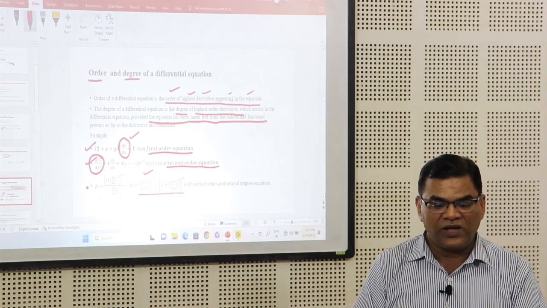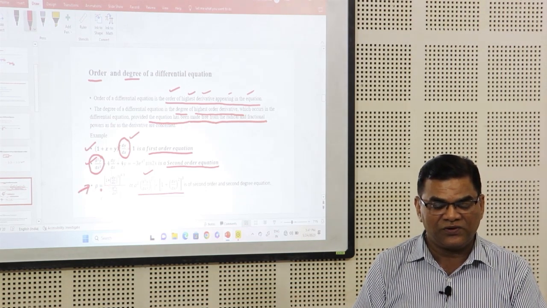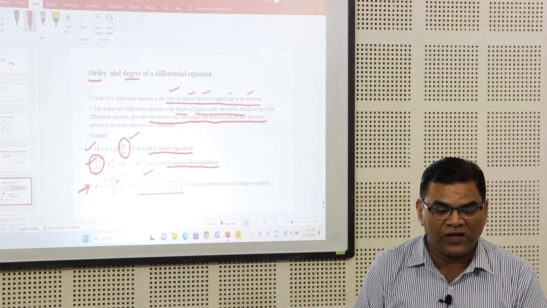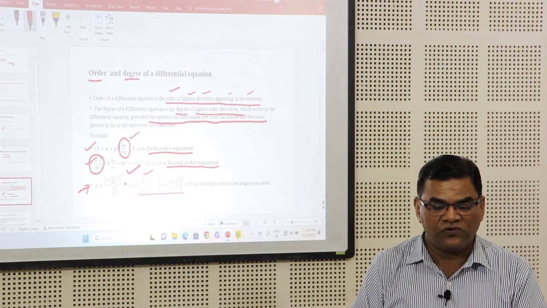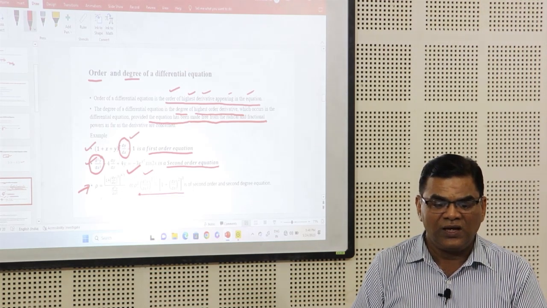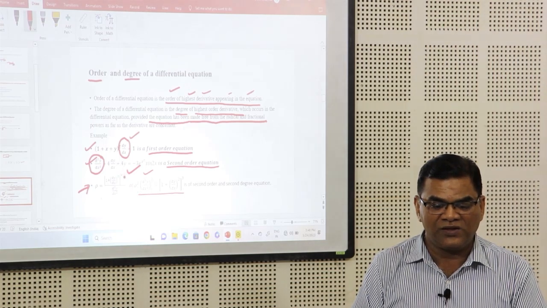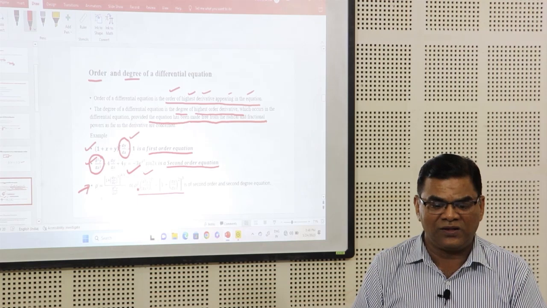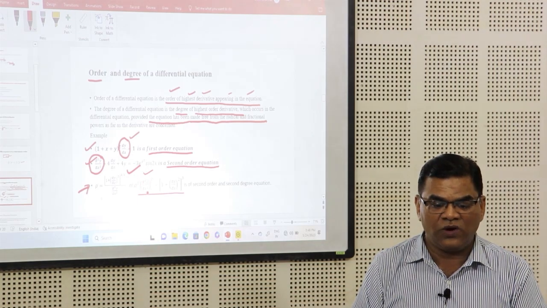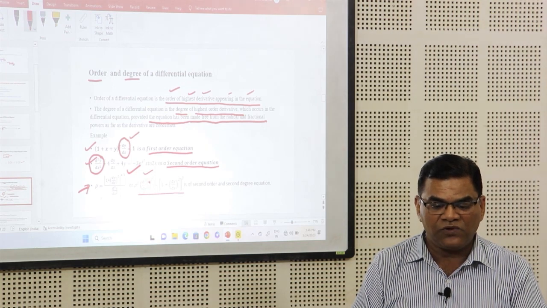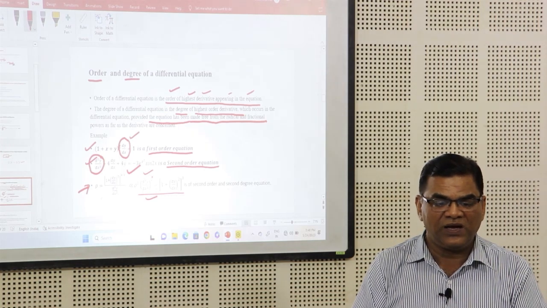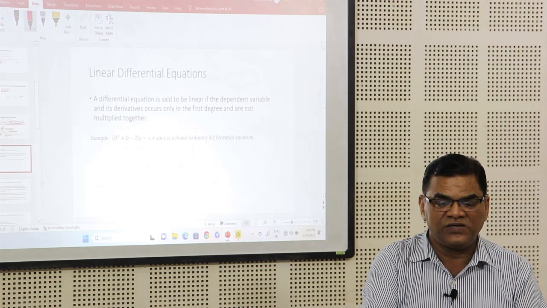Okay. So, for example, I take equation number 3, that is rho equals 1 plus (dy/dx) whole square to the power 3/2 divided by d²y/dx², the well known formula for the radius of curvature. If we simplify this equation, or make it free from the radical sign 3/2, this equation can be written as rho square into (d²y/dx²) whole square equals (1 plus (dy/dx) whole square) to the power 3. So, we can see that the highest order derivative's power is 2. Therefore, the equation is of degree 2. In this way we can define the order and degree of a differential equation.